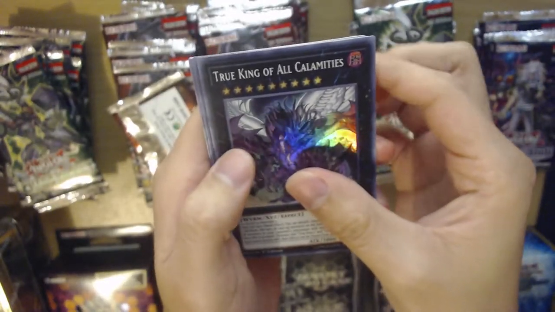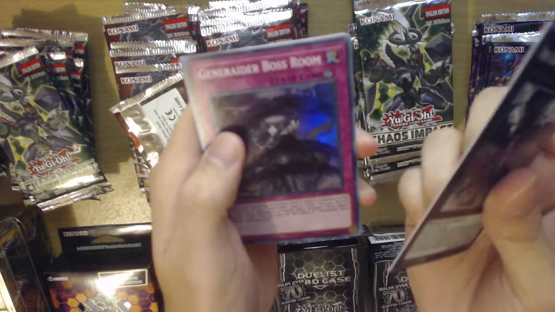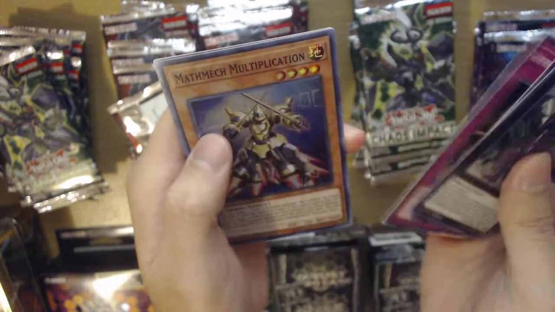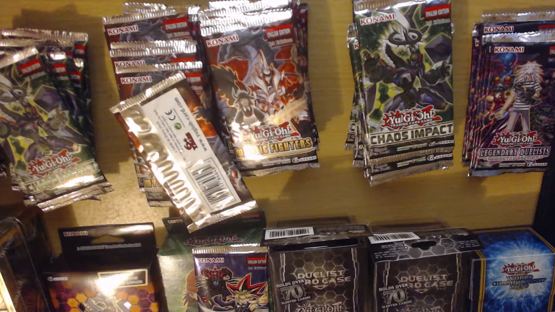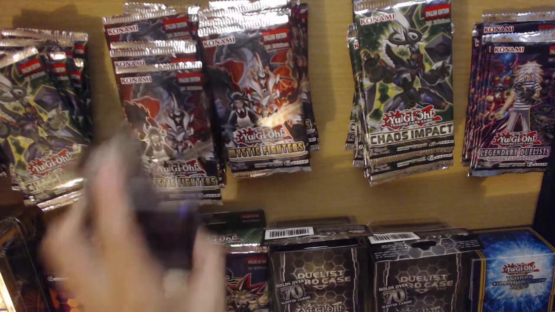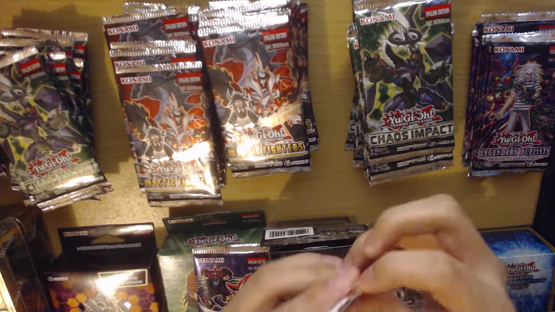True King of All Calamities. I really like this card in Super Rare form. Boss Room, Appropriate, Multiplication. Magma, wow. I have like five magmas or something. So. Okay. Next one.